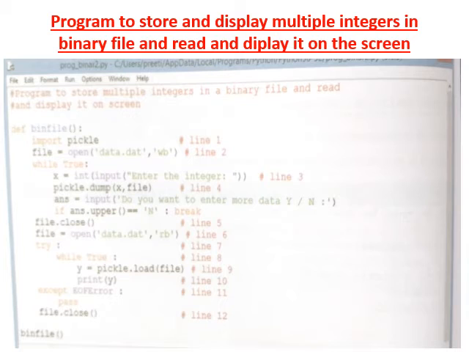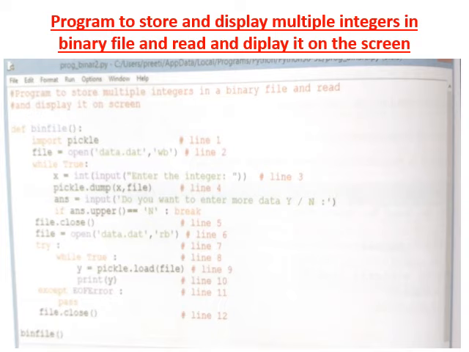Now in case the user's response is N, I am saying break. That means I am terminating the whole process and closing down this while loop. If not, again we will move on to the first statement, x is equal to int, and the process will continue.